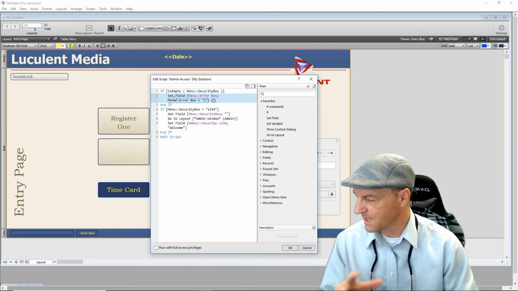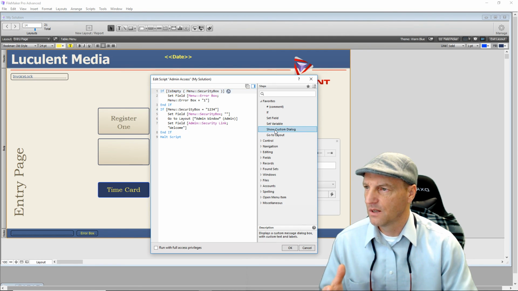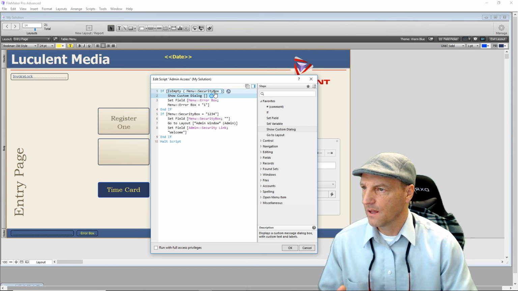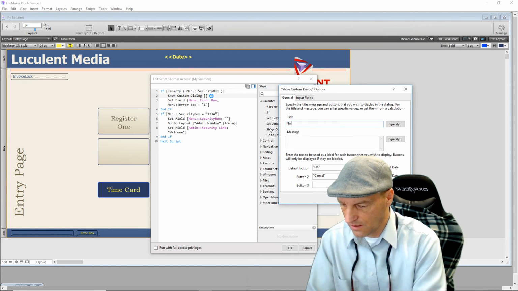If it's empty, let's just do a custom dialog. Show custom dialog. Let's click on this if, show custom dialog. And the custom dialog is no data found.